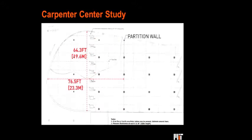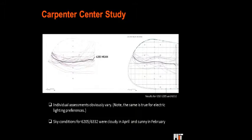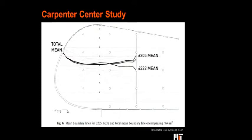So this is what we got. This is one student, just so you get a sense of what the line would look like. And here you see the results from two classes. Obviously people don't have the same idea of what daylight means, so it's all over the place. But we then had a simple algorithm to extract how deep the daylighting goes. This is the mean of all student evaluations, and if you overlay them, that is kind of interesting, you get something extremely close. The typical idea is that a lot of people have different subjective ideas, but when you take an ensemble together, you actually get a reproducible line.